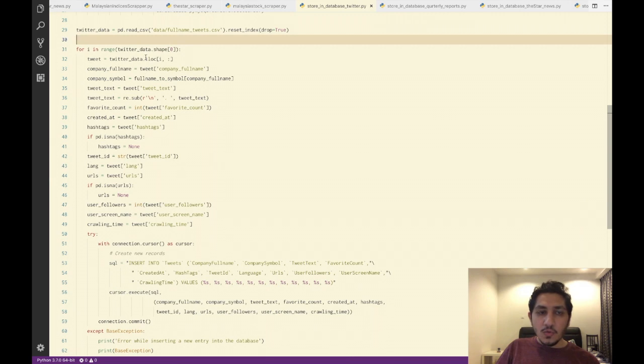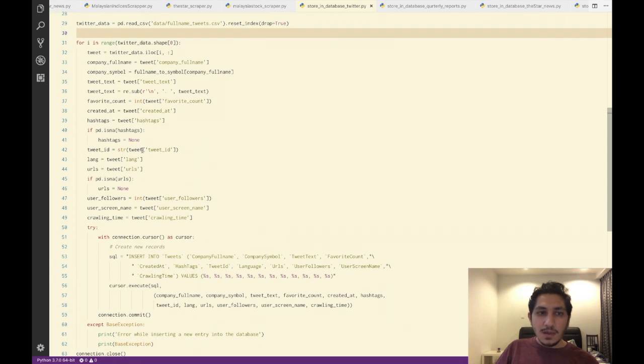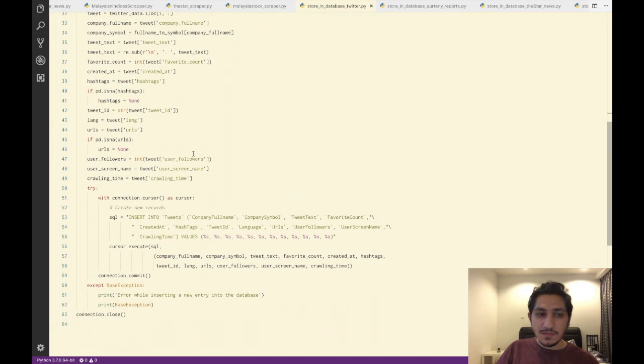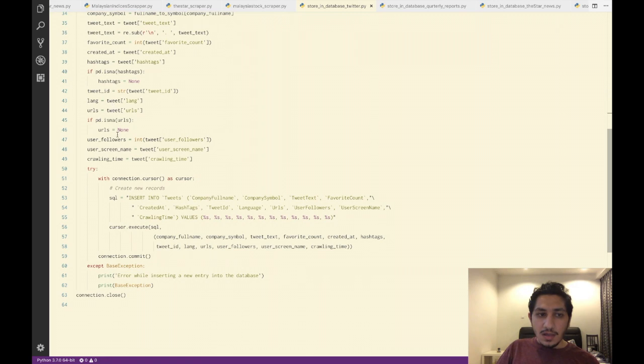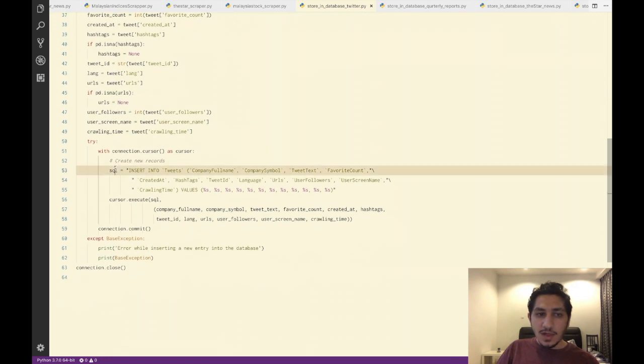Then, we iterate through the data. For each item in the data, in this case for each tweet, we get the information. Sometimes we need to apply extra operations to make the data suitable for the MySQL database, and then we store the tweet in the database table.